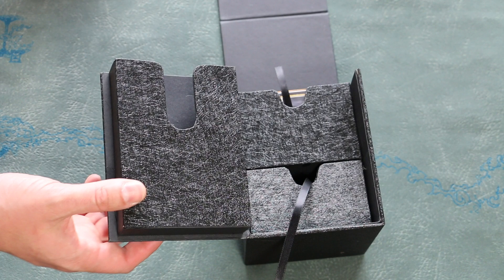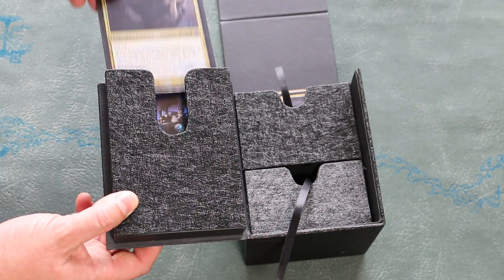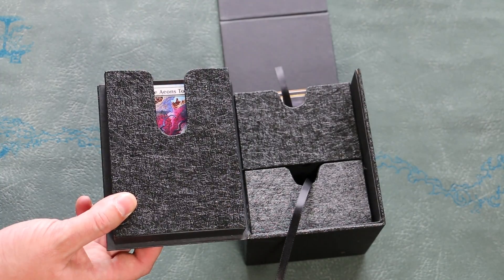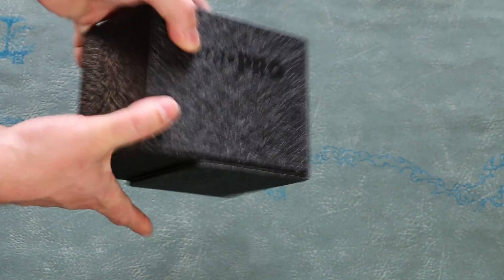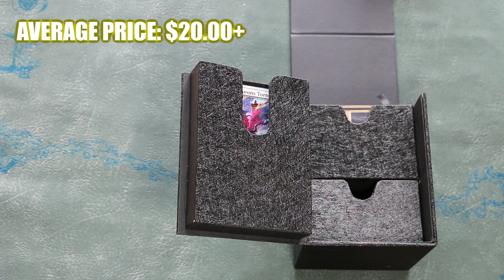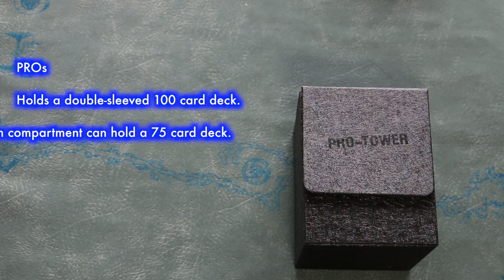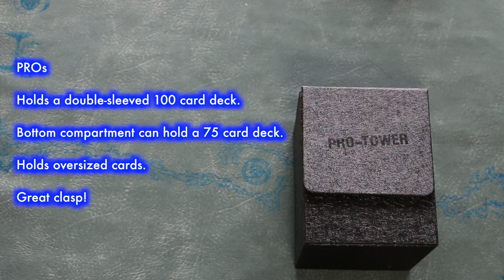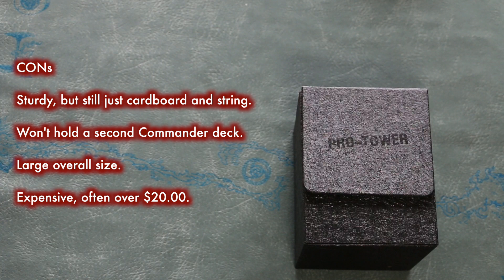What seems to appeal to most players is the side compartment made specifically for your oversized Commander cards — it will hold them sleeved, as well as some other irregularly sized promos. It's got a neat little clasp combining magnets and an actual snapping clasp; the magnet snaps it closed really securely. Your cards are perfectly safe in the Pro Tower. Average price is about $20, although I have seen a lot of stores asking a lot more. Pros: holds a double-sleeved deck, bottom compartment for dice, holds oversized cards, great clasp. Cons: still just made of cardboard, can't easily hold a second deck, large size. Overall, I'm giving this a borderline B/C+.